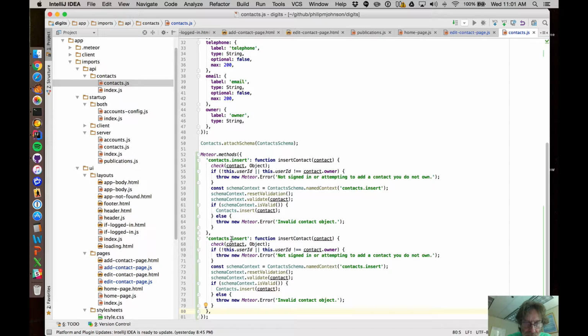and paste it in. And then we're going to say contacts.update, and then update, and then this is going to take, instead of just a single argument, an object which has two fields in it: an underscore ID field, which is the underscore ID of the contact that we're going to update, plus the actual contact object.